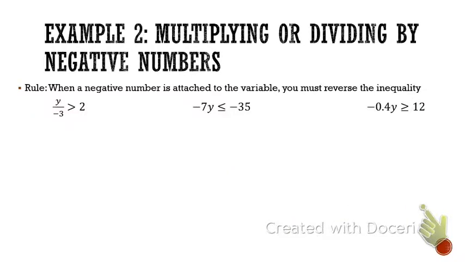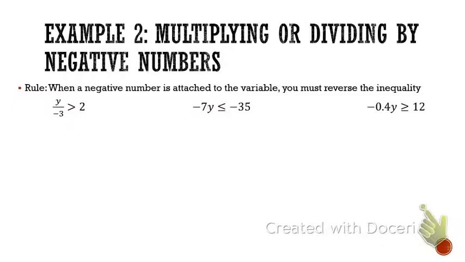All right, so solving with multiplication and division. Now, the only difference that we see here on example 2 is that I'm multiplying or dividing by negative numbers. And what that means is there's now a negative number connected to my variable. There's a negative number here connected to my variable, and here too. And when I see that, again, this negative number over here makes no difference. But if there's a negative number here connected to my variable, that's a problem. Okay, not a problem, but that's going to cause something to happen.